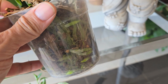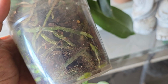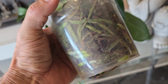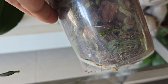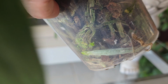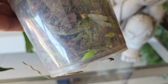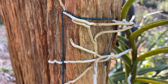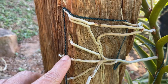Talking about carbohydrates, you'll also notice sometimes that these orchid roots go green. This is chlorophyll that is then produced in the roots itself. It helps with photosynthesis, especially with some of those orchids that grow in darker areas or lower light conditions. And they need to be able to get more photosynthesis done to help produce enough energy for growth and flowering. And often the only part of the plant that can really move is the roots. So the roots can grow up long and tall to where more light is available to them, and then start photosynthesizing for the health of the plant.